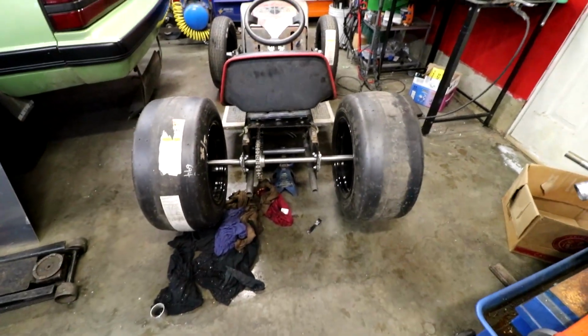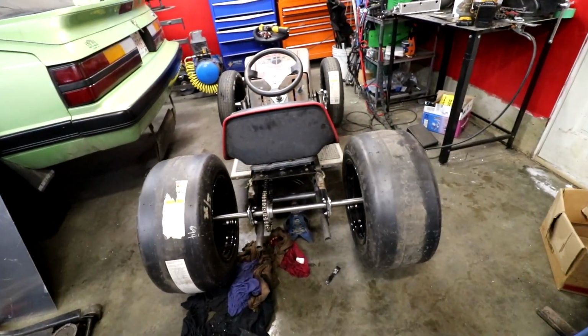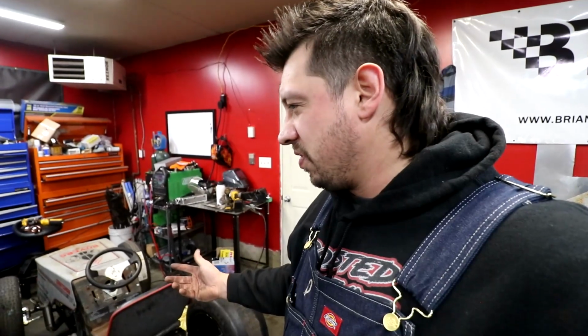But now our seat fits in there. It's a little bit wider stance. It actually matches the front a lot better. So let's try and mount this seat somewhere, and then after that it's to build some fenders. I don't know how to build fenders, so I don't know what I'm gonna do.